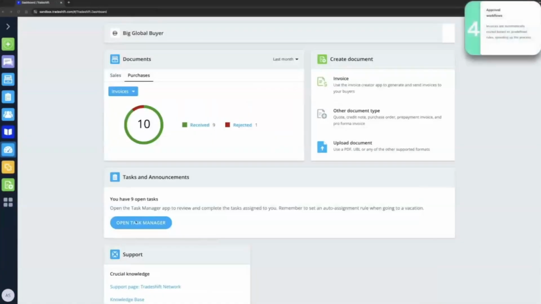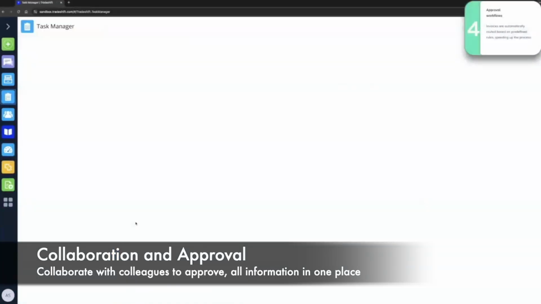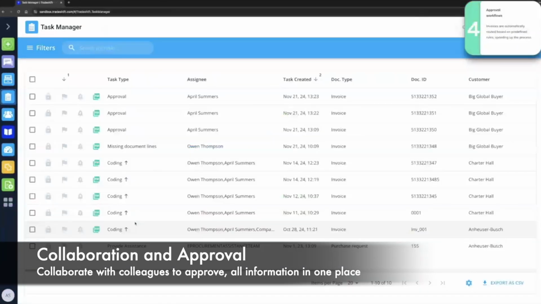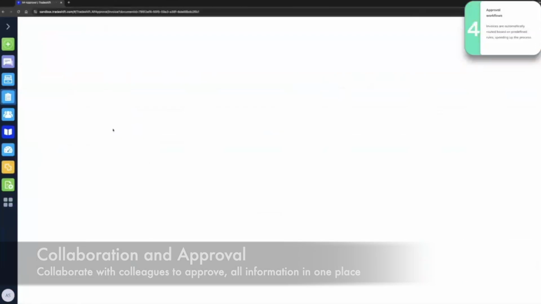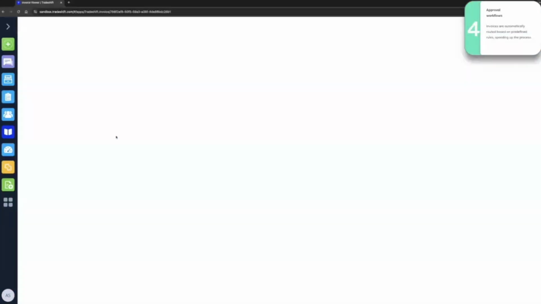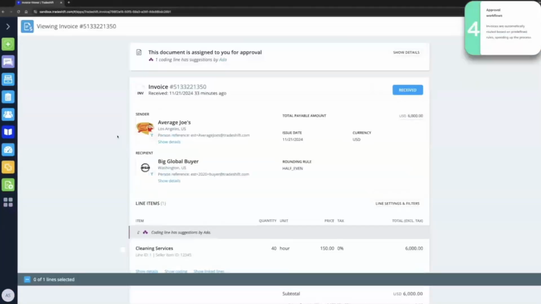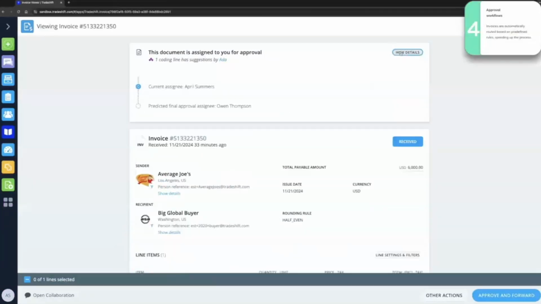So now let's change role for the final time today and demonstrate how approval flows can be handled within Tradeshift, as well as how you can communicate with your teams collaboratively across the system. We're now looking through the eyes of an approver on Tradeshift who may be your manager or supervisor, or indeed someone in a custom approval hierarchy based on your needs.